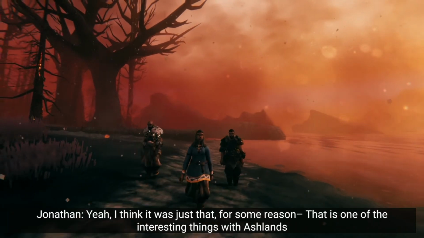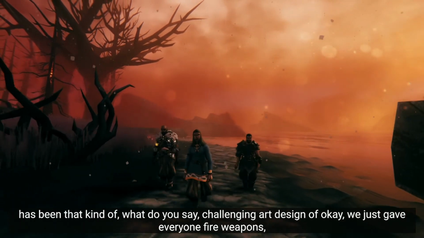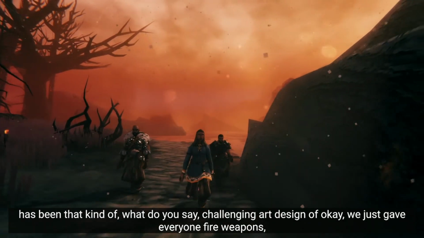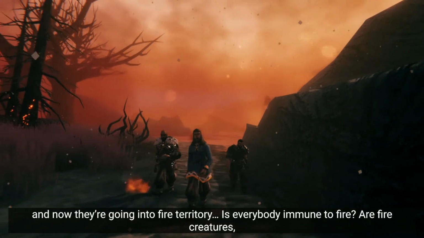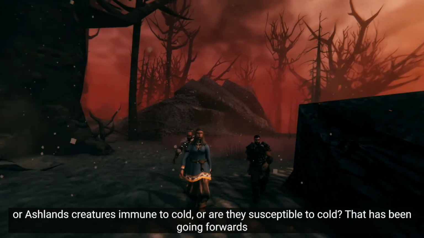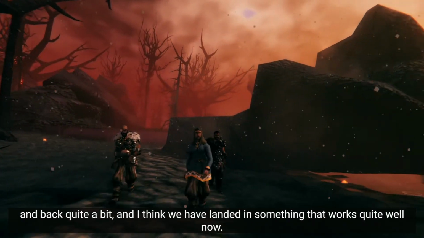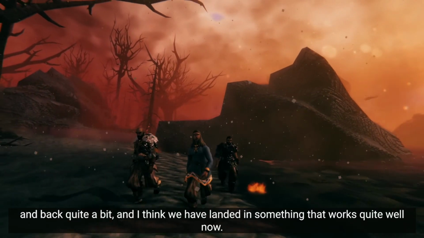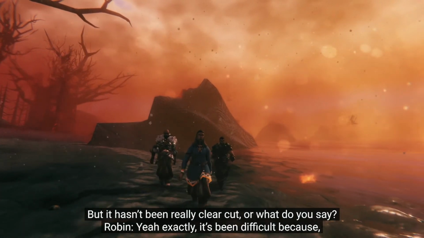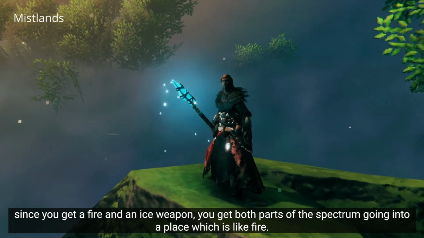Yeah, I think it was just that for some reason they were. That is one of the interesting things with Ashlands, challenging our design. We just gave everybody fire weapons, and now they're going into fire territory. Is everybody immune to fire? Are Ashlands creatures immune to cold, or are they susceptible to cold? That has been going forwards and back quite a bit, and I think we've landed in something that works quite well now, but it hasn't been clear cut. Exactly, it's been difficult because since you get a fire and an ice weapon, you get both parts of the spectrum going into a place which is like fire.